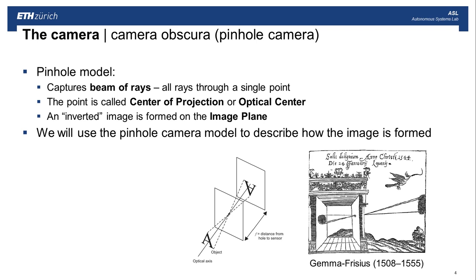A pinhole camera has no lens, but just a single very small aperture. In short, it is a light-proof box with a small hole in one side. Light from the scene passes through this single point and projects an inverted image on the opposite side of the box. The working principle of this camera was already known by the Greek Aristotle and Euclid, and the Chinese Mozi. The pinhole projection model was also used as a drawing aid by artists such as Leonardo da Vinci. As we will see, the importance of the pinhole camera is that its simple principle can be adopted as a standard model for perspective cameras.